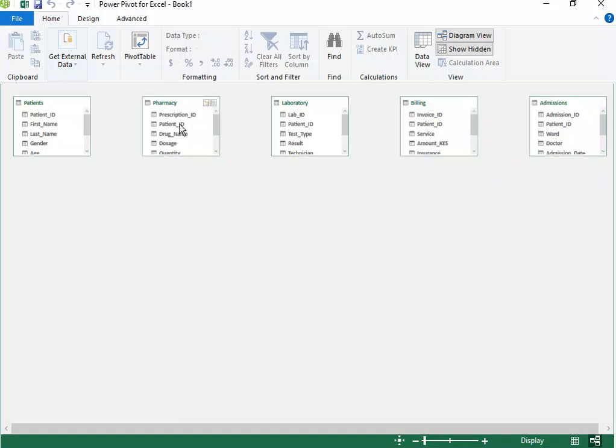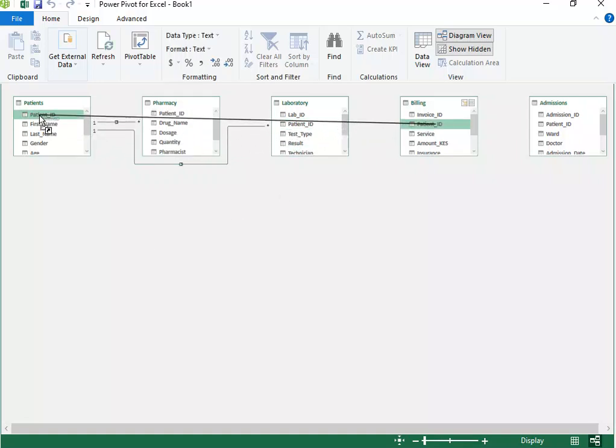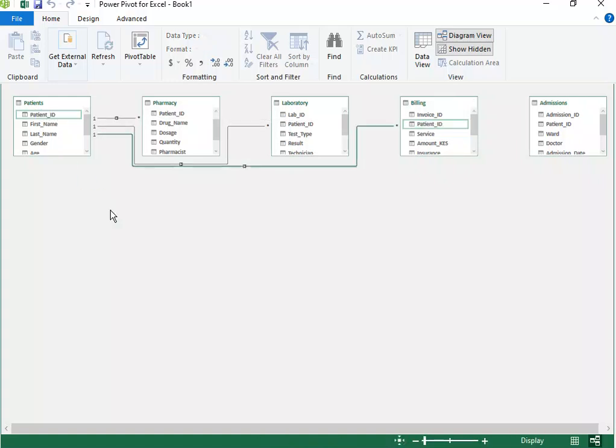Let's start with the pharmacy. You just click patient ID, then you drag it onto the patient ID of the main data, and it is going to create the first relationship. The second thing, we go to lab data, you drag it to the patient ID of the main data, and it creates the second relationship. Then we do billing also, patient ID, we connect it with the patient ID of the main data, and that is the third relationship.